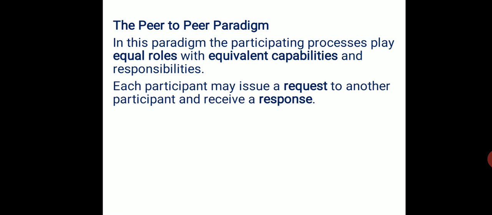So here the next paradigm is the peer-to-peer paradigm. In this paradigm, the participating processes play equal roles with equivalent capabilities and responsibilities. Each participant may issue a request to another participant and receive a response. So in this paradigm, each participating process plays an equal role with equivalent capabilities and responsibilities.